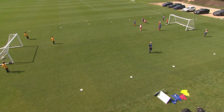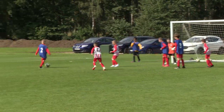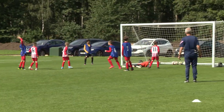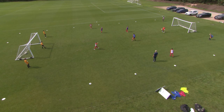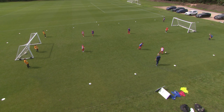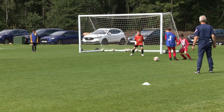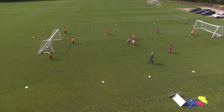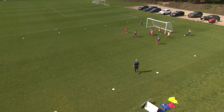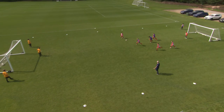This could be good. Can we score? Love it. 1-0. Yes, Louis. Nice position, Marley. Sam's tricky. Well done, Sam. Now we're looking to score. Oh, play on. We know that Caden's a great passer. Boom. Attack quickly. Excellent, Louis.